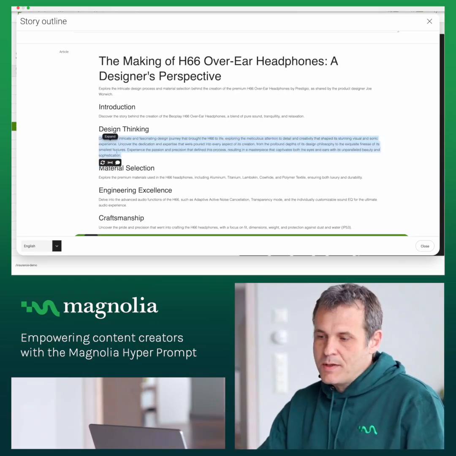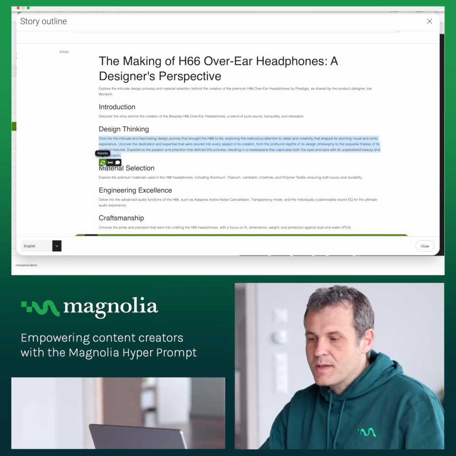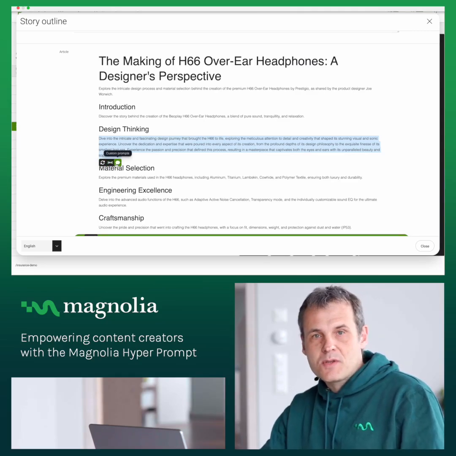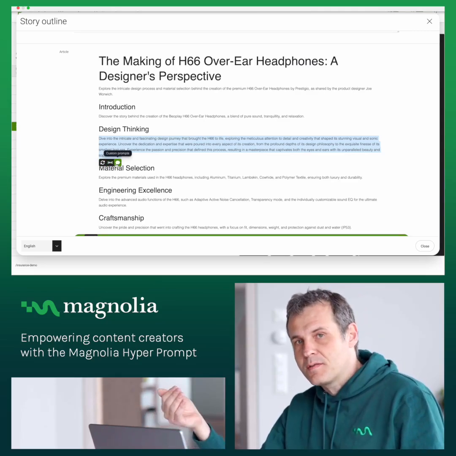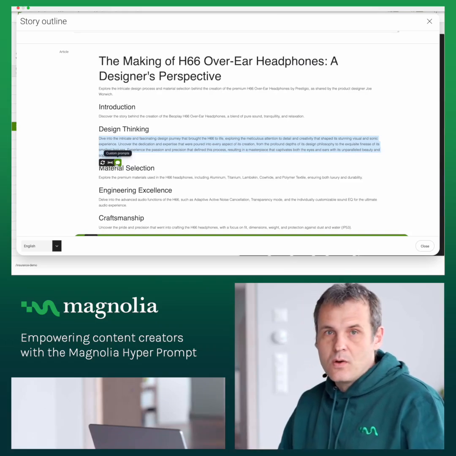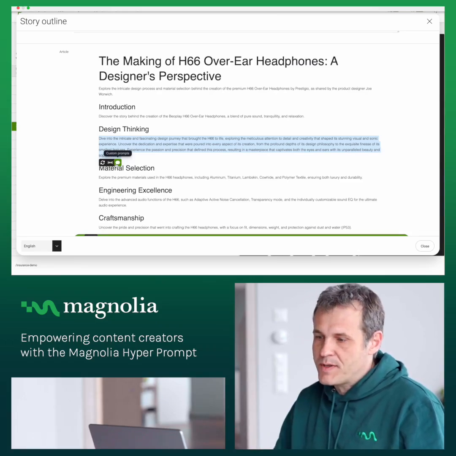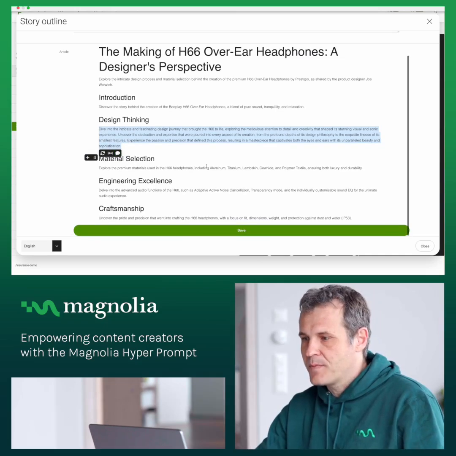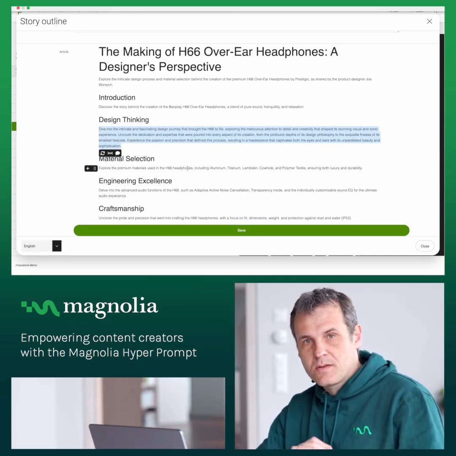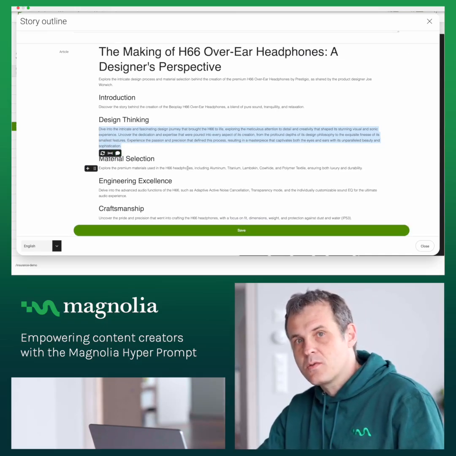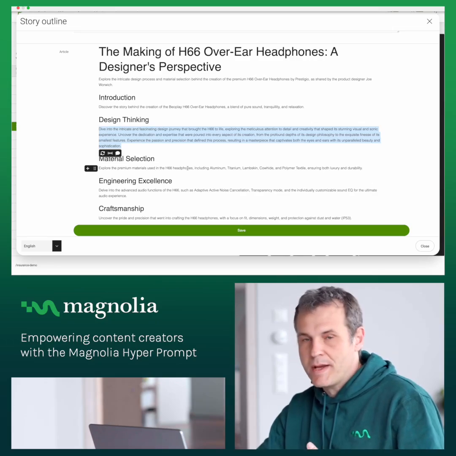What we can do as well is we can basically use our plugin system that allows you to draw in all sorts of different data sources, or with tools that basically refine your content creation process. All right. So as you can see, it's really easy and effortless to create beautiful, creative content.